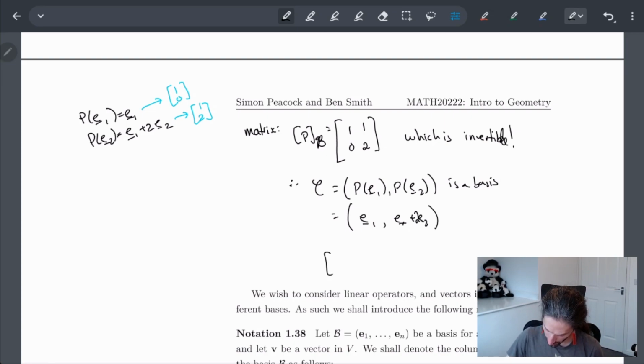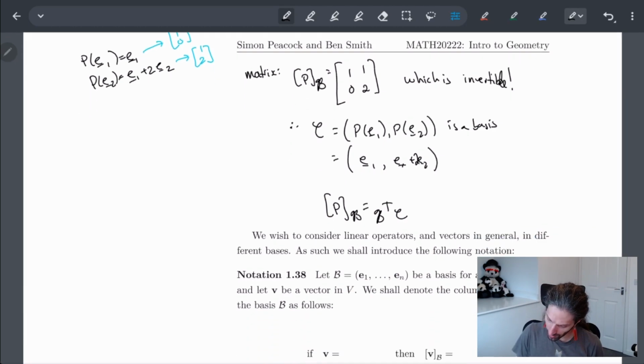And in this case, P of B is precisely the transition matrix, as we've talked about a couple of times. This is precisely the transition matrix going from B to C. Hopefully this helps clear up some of the confusion from last lecture. So hopefully that makes a little more sense now.